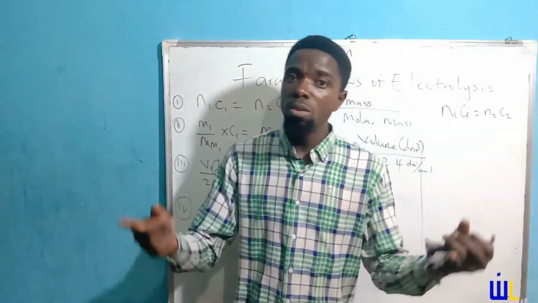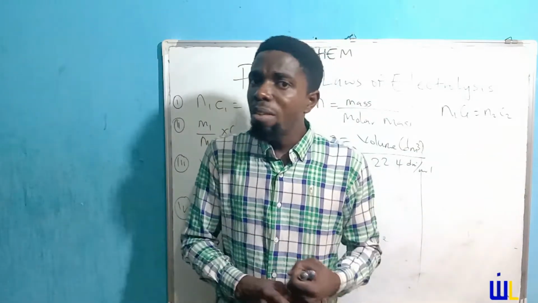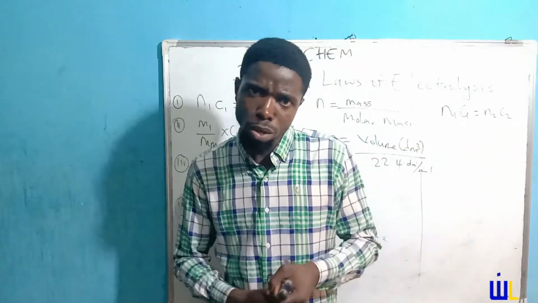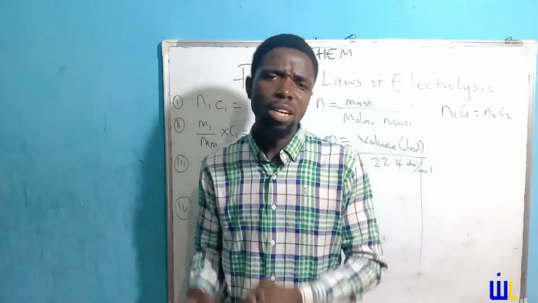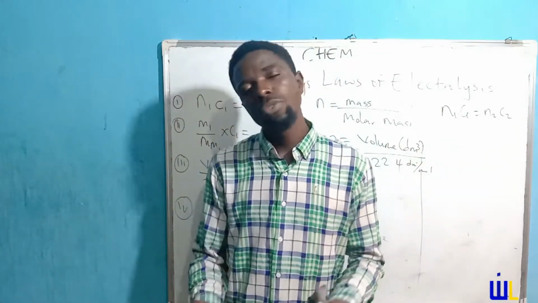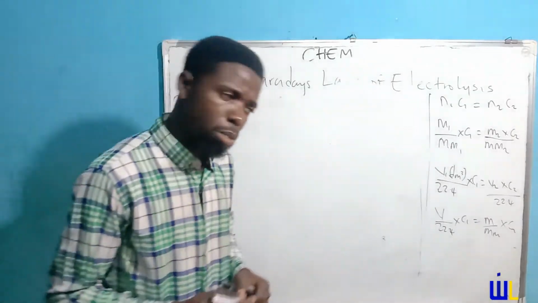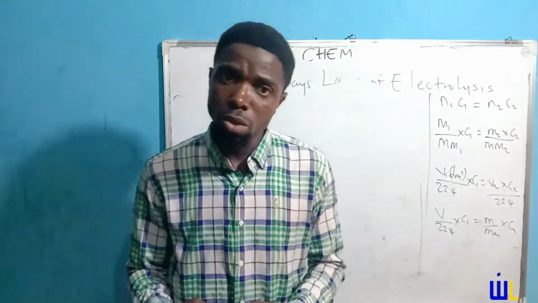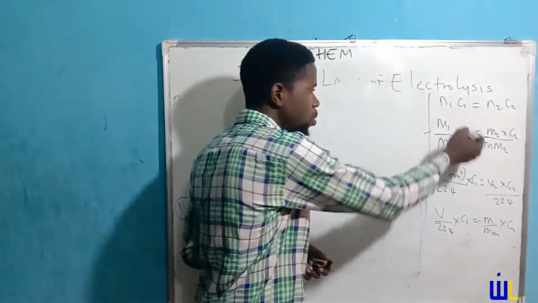So, if you look at our question, they qualify to apply this principle, because we have the same quantity of electricity passed. It was mentioned in the question. And then secondly, we have that different electrolytes are involved. So with that said, let's get to solve this question. The question has mass deposited. So we are going to be using a particular formula relating two different electrolytes, but then we are relating their masses. And that will be formula number 2.